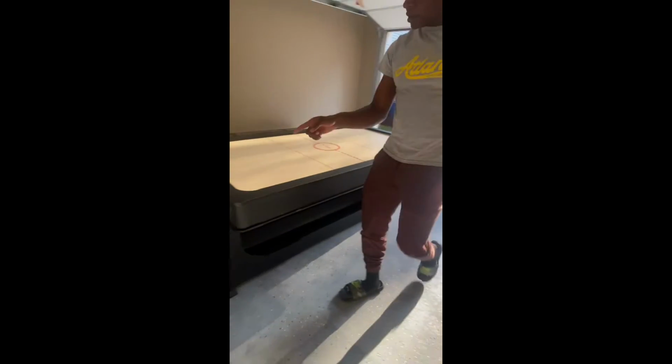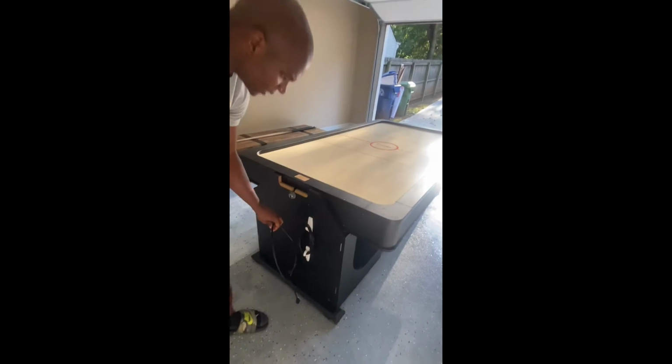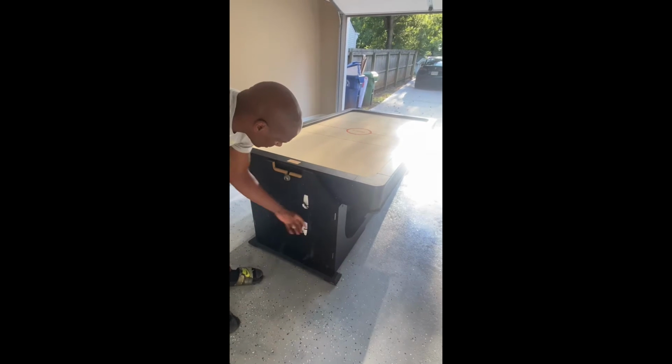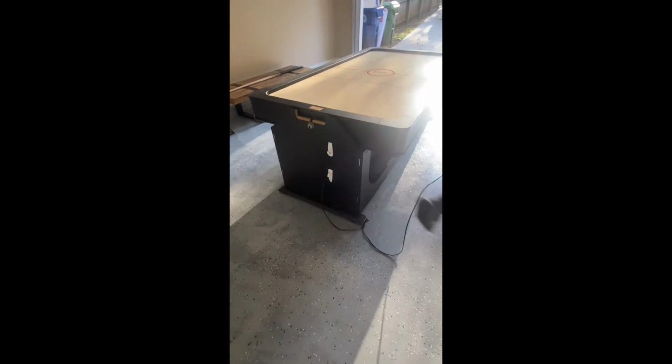And then you come over here, and you're going to see that you have your cord to plug in the air hockey table. You're going to unwind that. Okay. And you're going to plug that in over here.